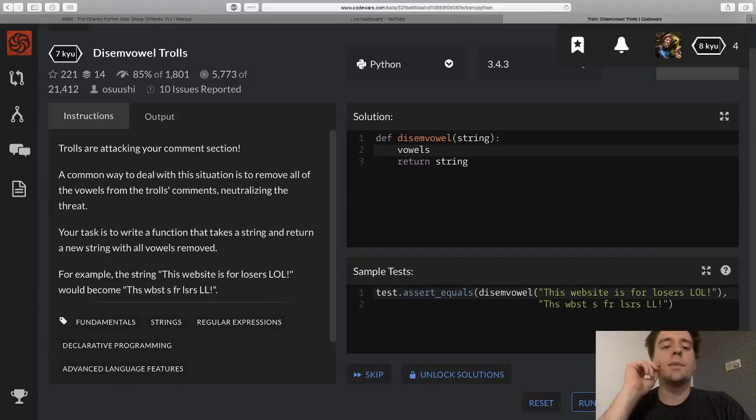So there's two ways that come to my mind of doing this, and we can quickly code up your example of creating a list of vowels, and if that character is a vowel, we don't include it. There are a couple different ways you could do that. I figured you could also use regex to get rid of it. You could also build up the string again as you're parsing through the string, and you add the character if it's not in the list, and if it is in the list, then you don't.